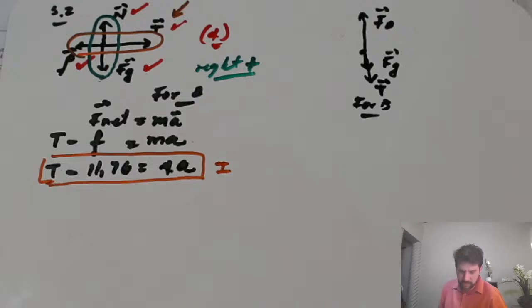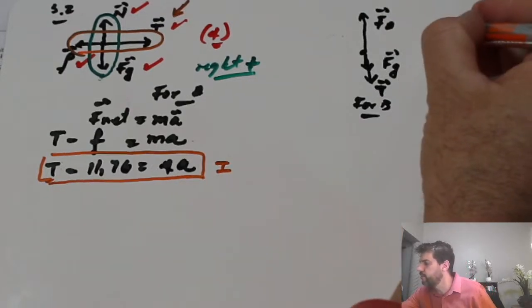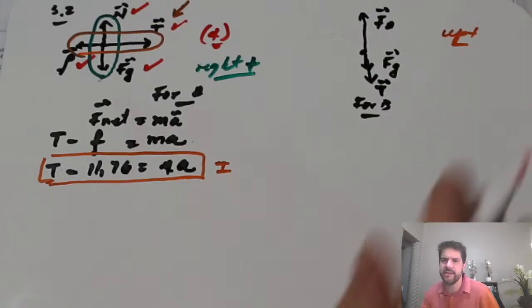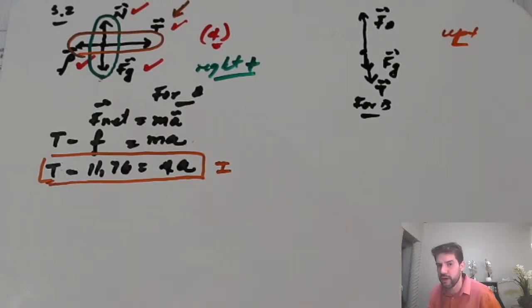All right. So we are going to do exactly the same for B, applying Newton's second law on B. But B is moving in the vertical direction. So in this case, we're going to say up is positive. Remember I said try to take the direction of motion when you're working with Newton's law as the positive direction, okay?